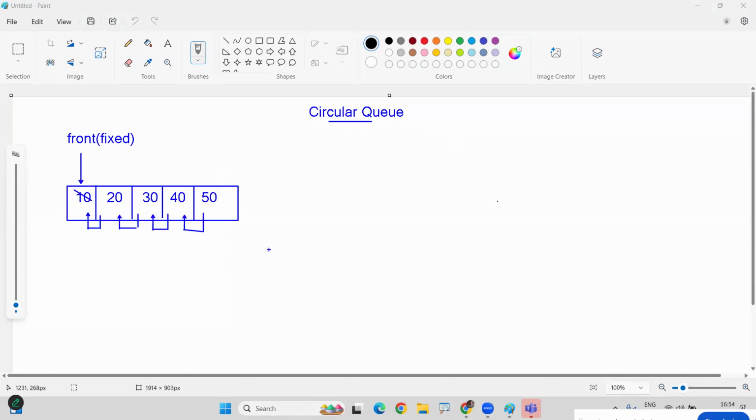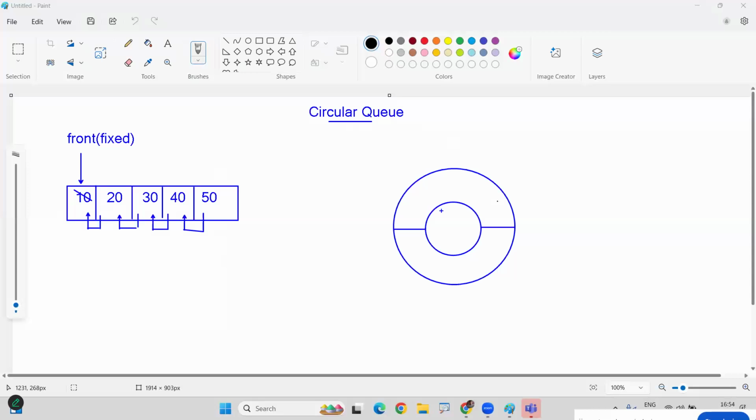That's the reason they introduced the concept of circular queue, where the front location is not fixed.